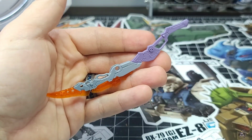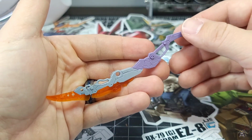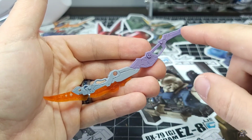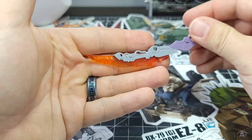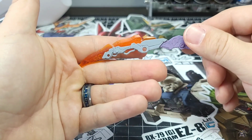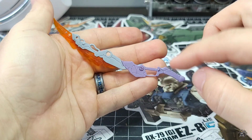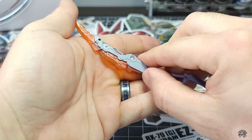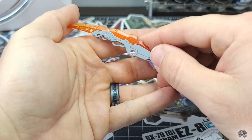Next up, we have my favorite accessory that she has, which is this really, really awesome sword done in this magenta color, or this lavender color and light gray with the clear orange like beam effect blade to it. I like the aesthetic of this blade, and it's riddled with, you know, little details all the way through. Even the clear plastic piece has a lot of nice mechanical molded detail in it.